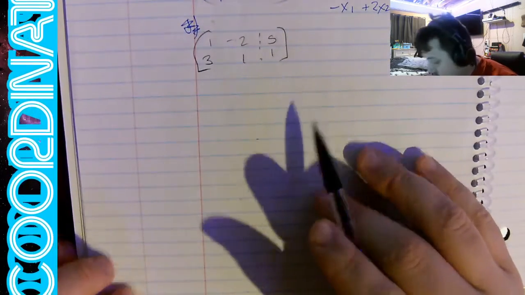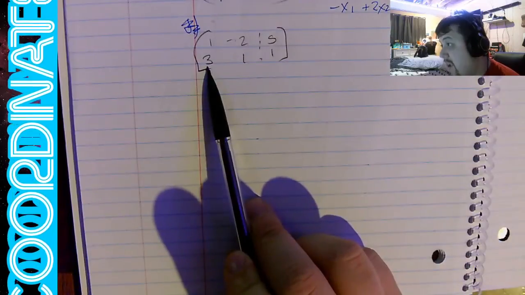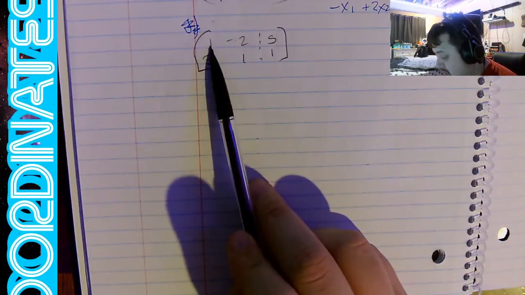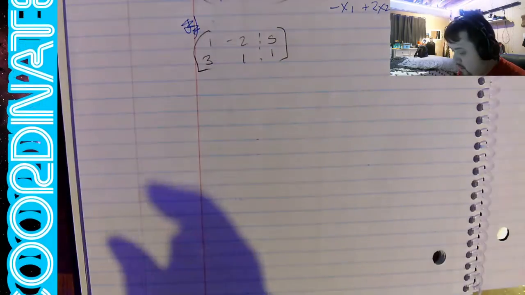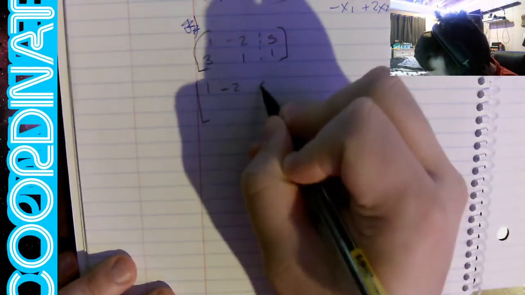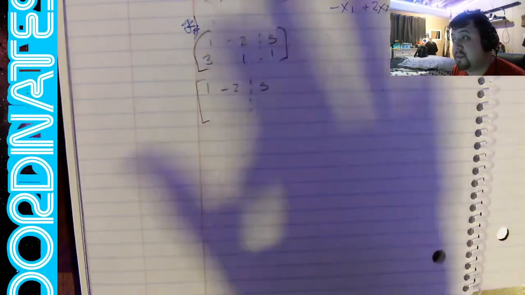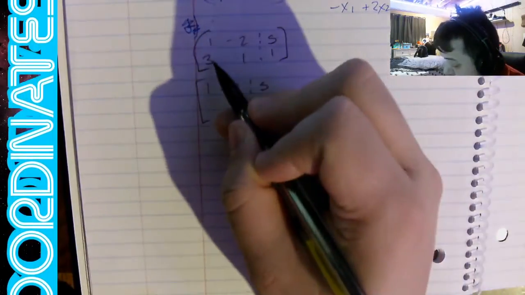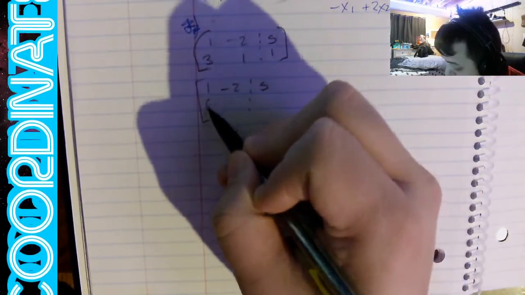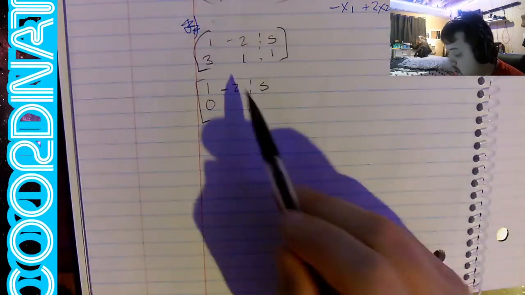Okay. To make this really simple, we're going to zero out this 3. How do we zero that out? We're going to multiply this whole line by negative 3 and add it to this line. If I multiply this by negative 3 and add it, this is going to stay this, by the way. You're keeping it. When you multiply and add, you're only changing the second row. So when I add this to this, negative 3 plus 3 gives me a 0. Okay, that's easy.